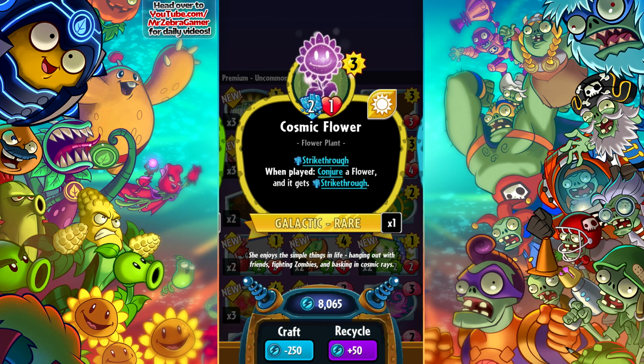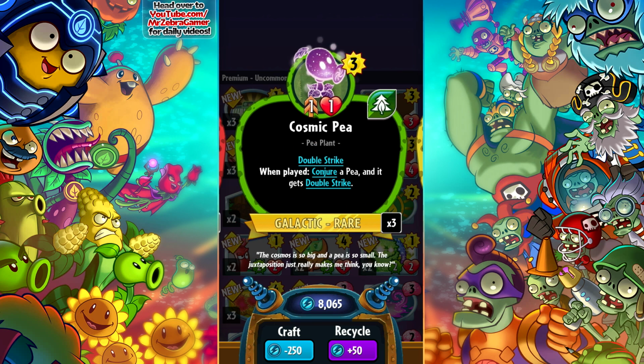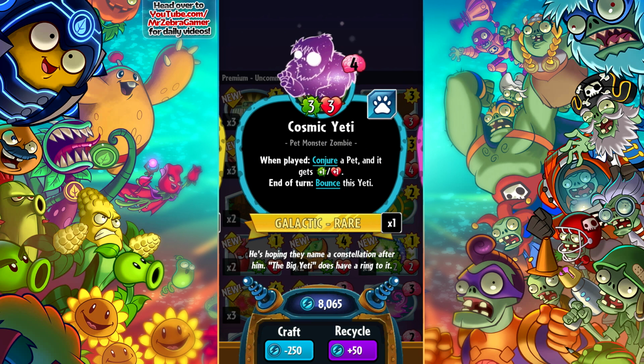And the Cosmic Flower, which is actually our first rare. Oh no, I think all of these have been rares. But the Cosmic Flower, strikethrough: when played, conjure a flower, and it gets strikethrough. There's actually a lot of good sunflowers, or just flowers, that I would like to see with strikethrough. You know, that sounds pretty great. Cosmic Yeti, when played, conjure a pet, and it gets +1/+1. End of turn, bounce this Yeti. Wow, so you could play this one multiple times too. That's a really good one.